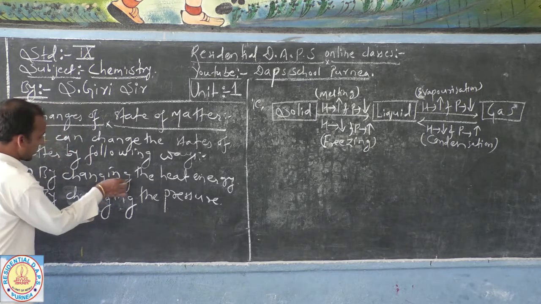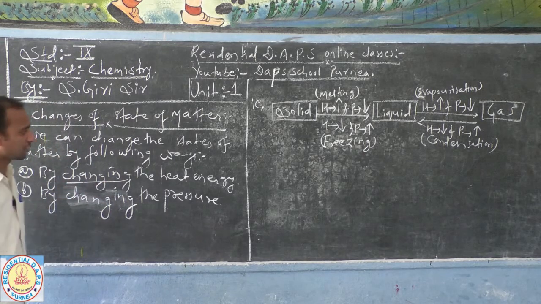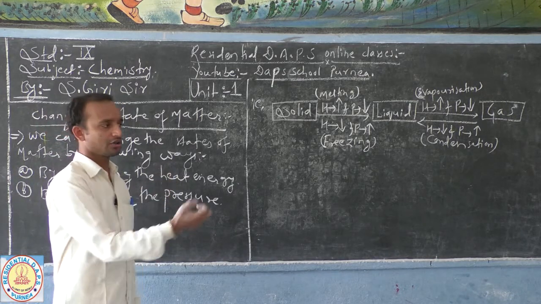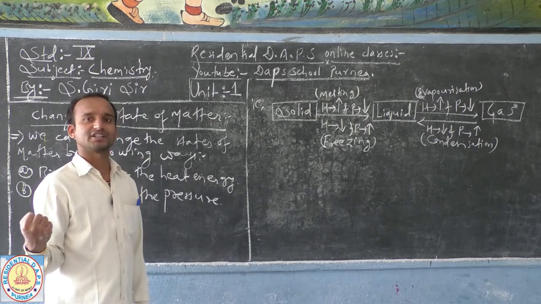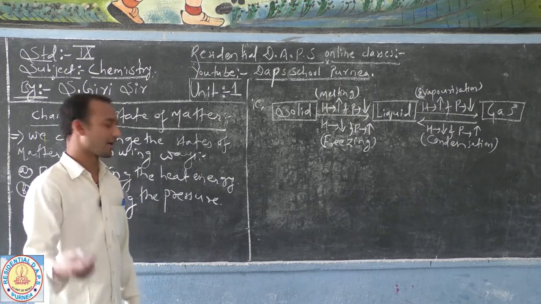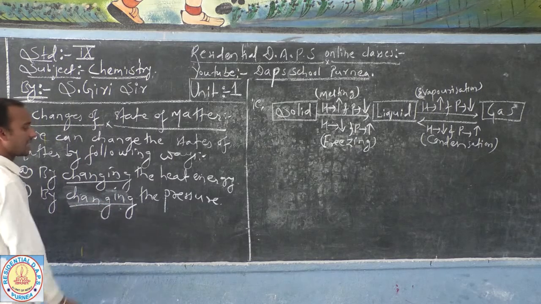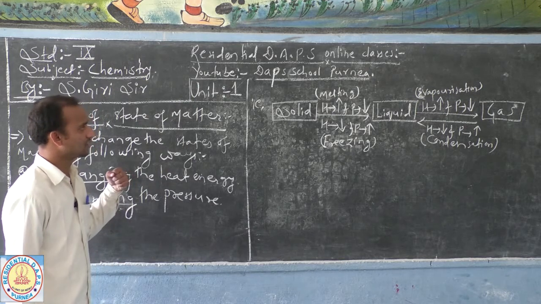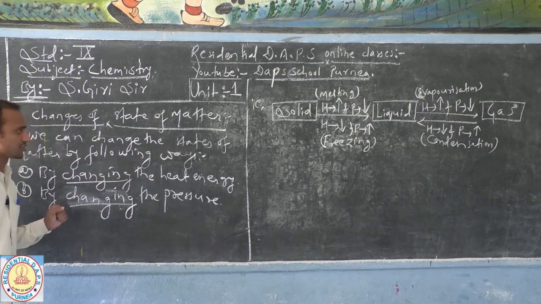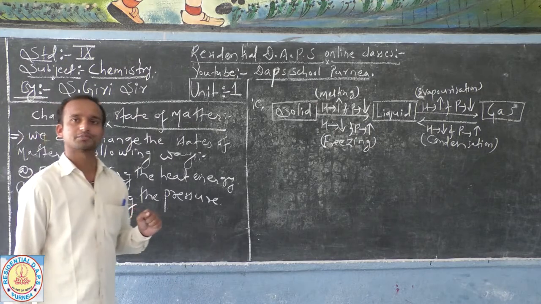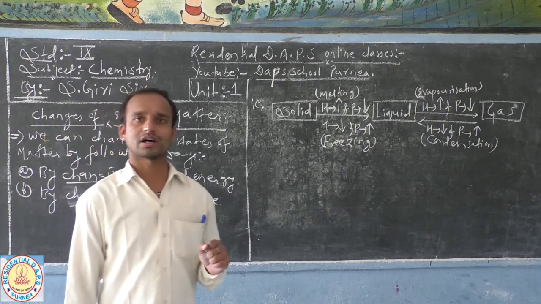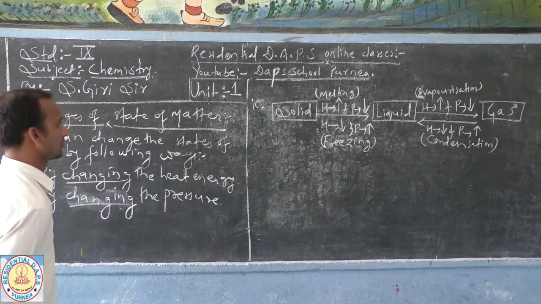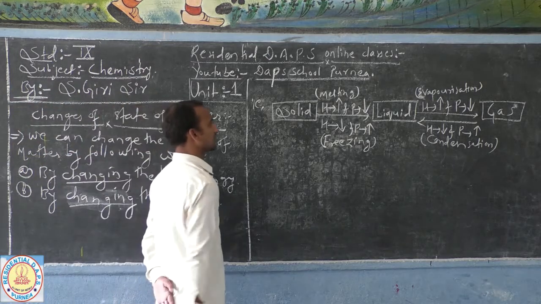By changing, here you should understand, either you have to increase the heat energy or you have to pull out the heat energy from that substance as we require, right? By changing means either increasing the pressure or decreasing the pressure or removing the pressure. Got it, students? Means to change the states of matter, either you have to alter the heat energy or pressure applied to that substance. Now here we can see in a flow chart and in a diagram.